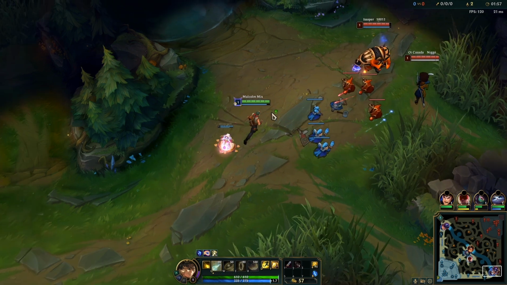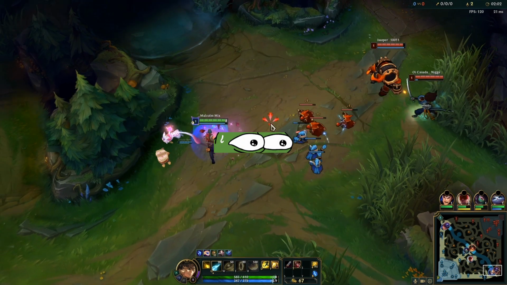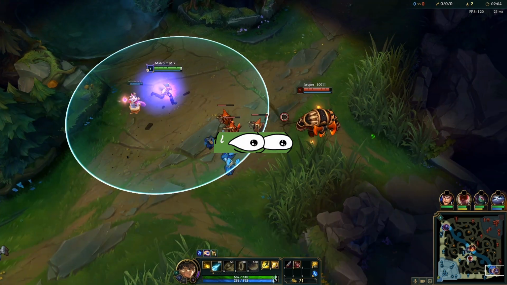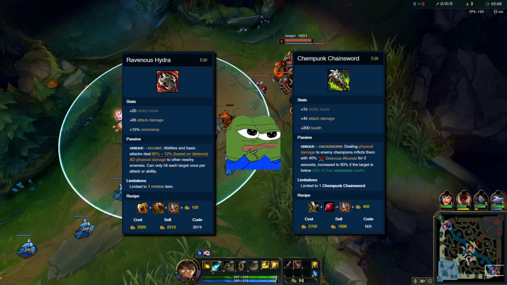People are gonna say, man, I always get one shot, what about Death's Dance, what about Maw of Malmortius, forget that. You either clap or you get clapped, it is what it is. And last item is either gonna be Hydra or Steraks Gage.